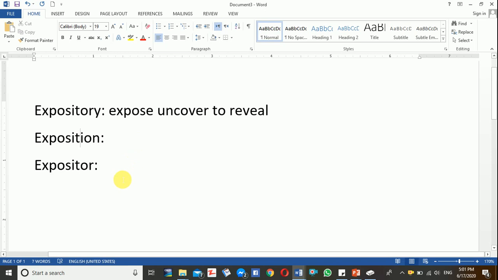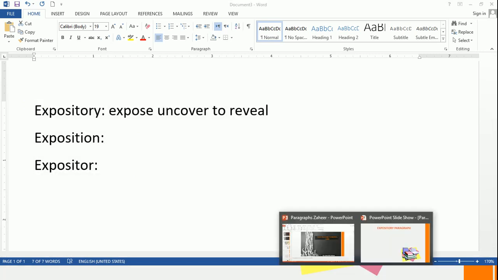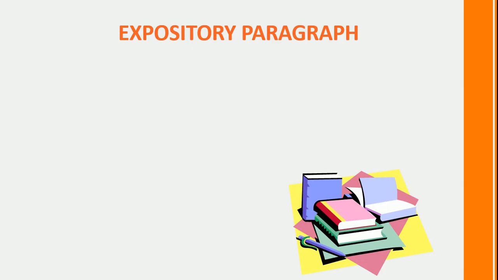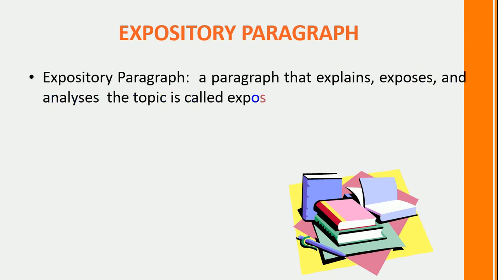So from here I hope you have understood well that expository is taken from the word expose, which means to uncover or to reveal something. This was the name explanation. Let's come to the definition. Now, expository paragraph: a paragraph that explains, exposes, and analyzes the topic is called an expository paragraph.